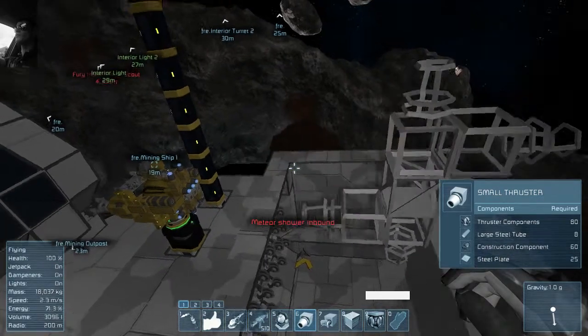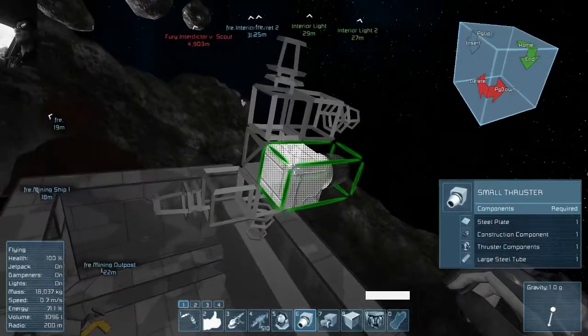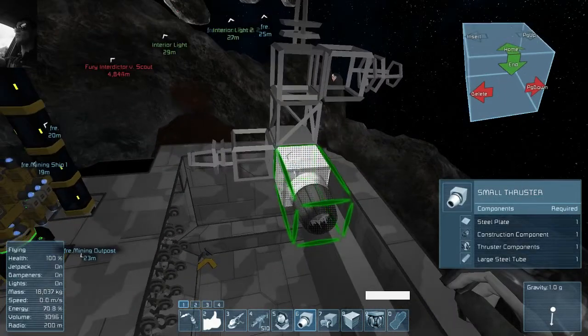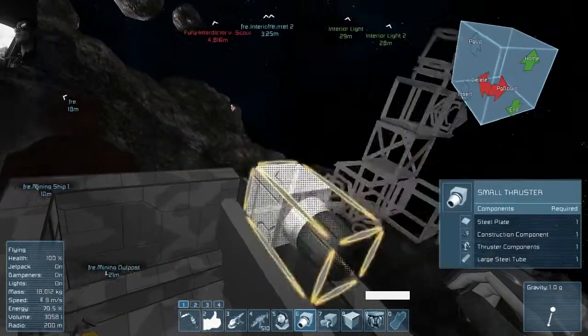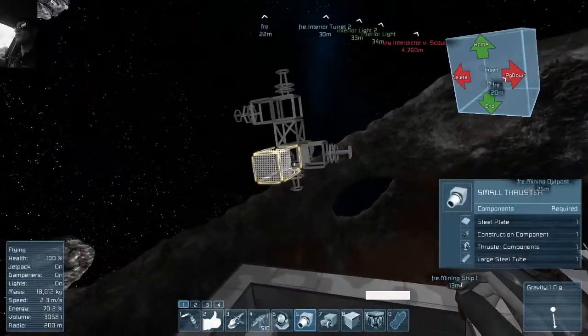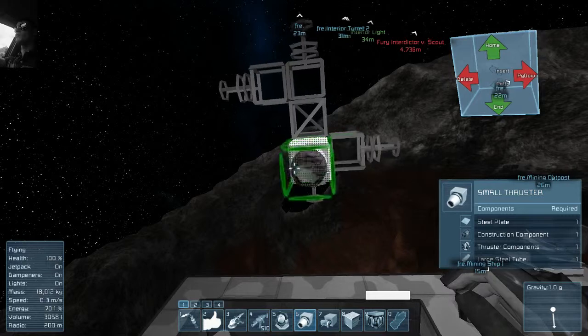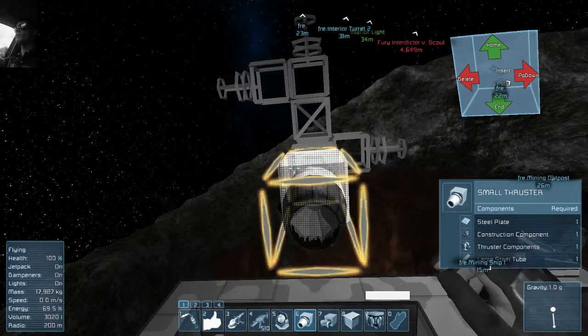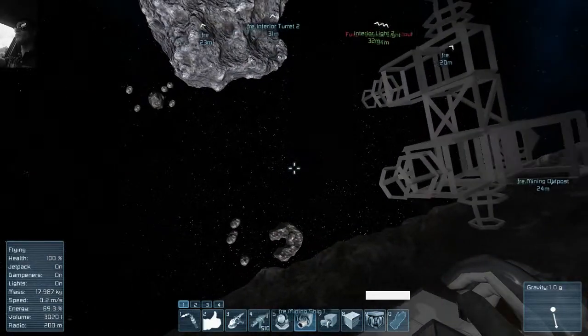Just going to try something here. I'm going to get all my things on, and you can see how it's going to look. The general idea is that the right is going to be pointing forward. And I'm going to put a reactor on.